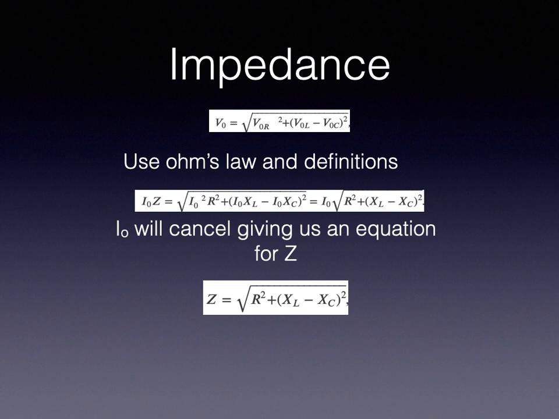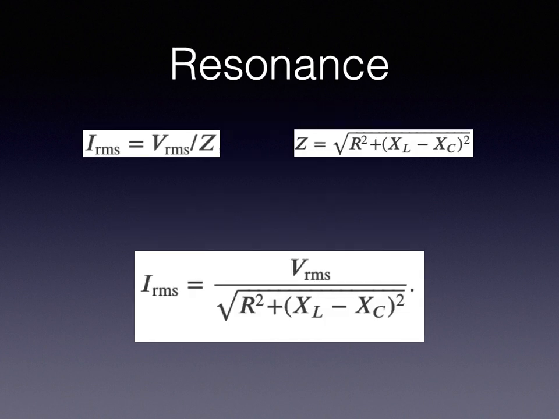And so now that we understand a little bit more about impedance, we take Ohm's law and the expression for impedance, which are the two equations at the top, Ohm's law on the left and the expression for impedance on the right. And when we combine the two, we substitute in the expression for impedance into Ohm's law. This is the equation that we get.